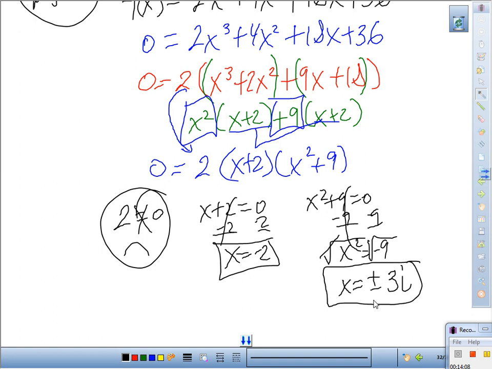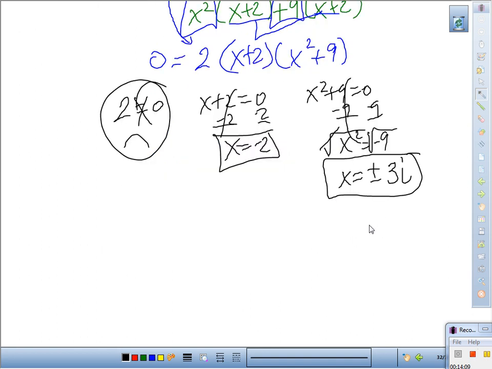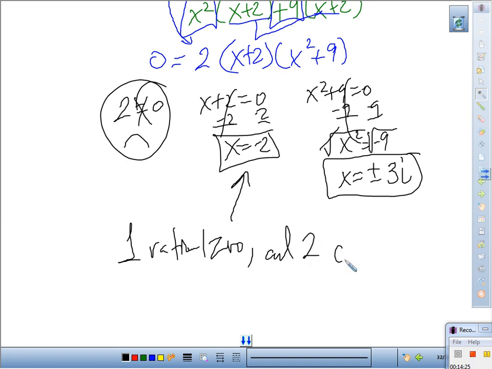3i. That is correct. Now, do you see an imaginary number? Yes, therefore we cannot graph this. Therefore, we're going to write 1 rational zero, where is it at? Right there. Comma, and 2 complex zeros. Point to this and explain to your neighbor why that is 2 complex. If you didn't see it with different colors indicated here, here's 1 and here's 2. Those are my 2 complex zeros.